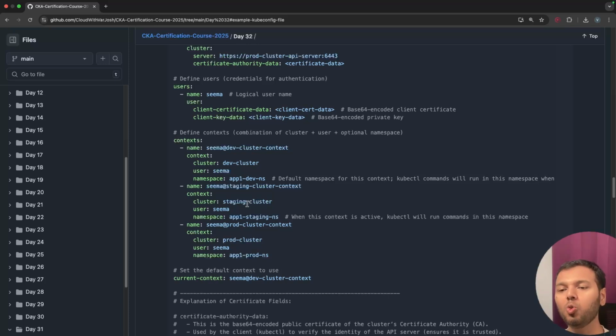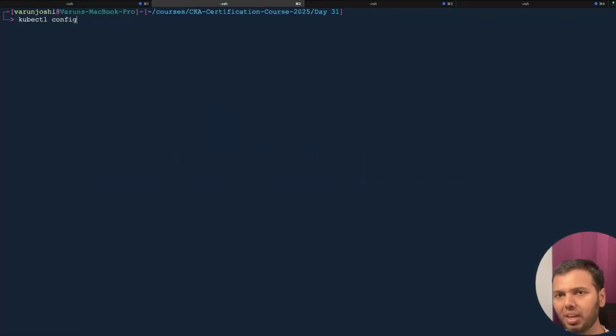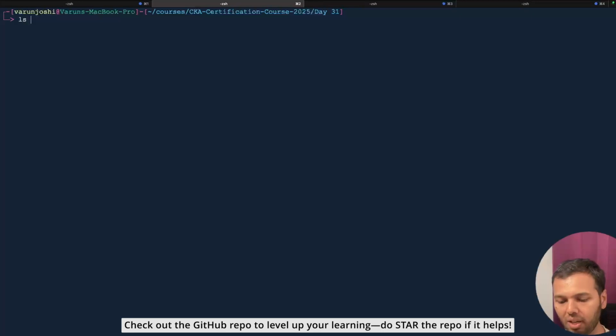Now let's go to the terminal and see what is happening with our kind implementation. So I'll write kubectl config, and this is the command that you will use to deal with your Kubernetes configuration file, to make any changes to the Kubernetes configuration file. And I would recommend never edit that file manually. Even if you want to edit it manually, then take a backup and then work on the configuration file manually. And as I said, the configuration file can be found in this path.